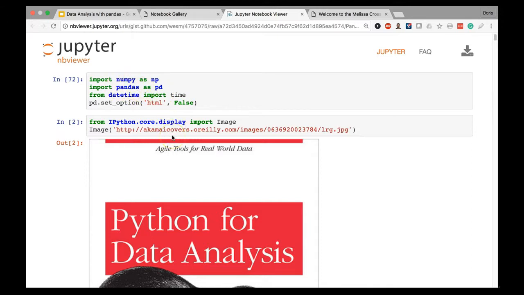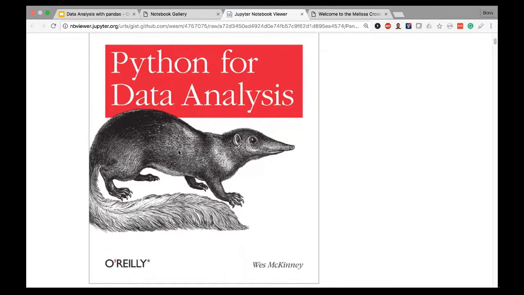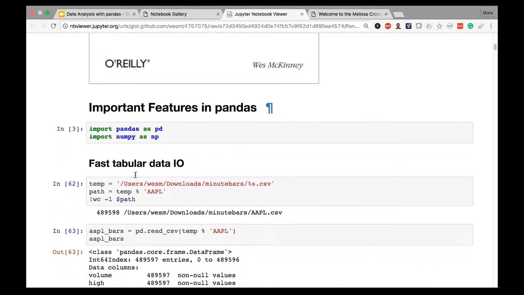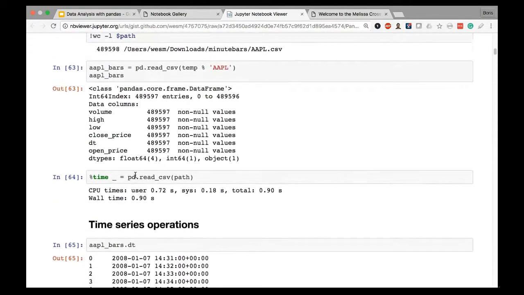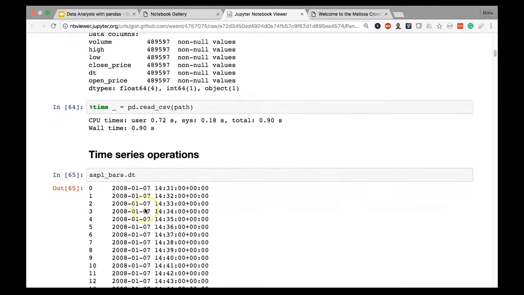And the great thing about a Jupyter notebook is that it combines a lot of different things together. So we have code, but we can also embed things like images or videos or sound effects. We have these headers, which allow us to mark our code and talk the person through the process and convert it into sections and give them a better sense of how we're proceeding through the code. So as we move through it, we can see how the person approached the problem. We can see their operations. We can see, oh, at this point, they're worried about the time series operations. All the code below is going to focus on that.